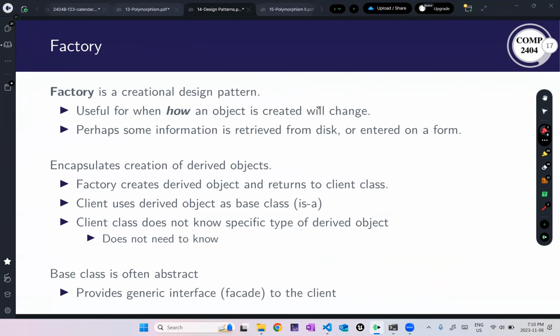Factory is a creational design pattern used for how an object is created. I talked about object pools. That's one possible use. Another might be, maybe I'm making an object, let's say it's a JPEG. But maybe on different operating systems, it renders slightly differently with a different library and things like that. So if I want to create a JPEG, I have to query the operating system and see what tools are available to render it. And really, my JPEG should just be a JPEG.